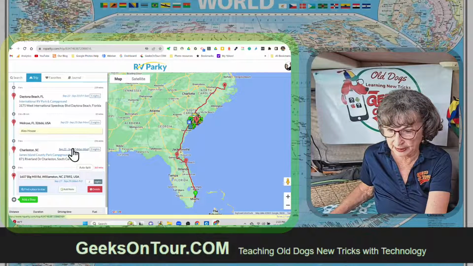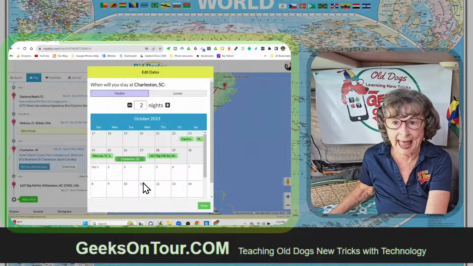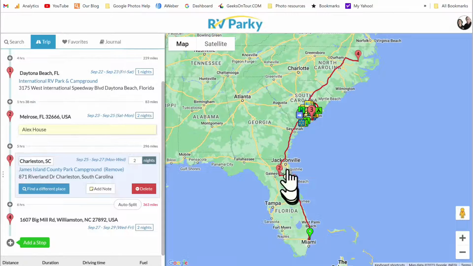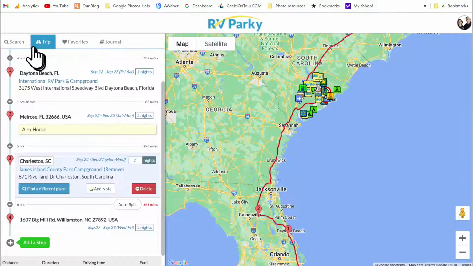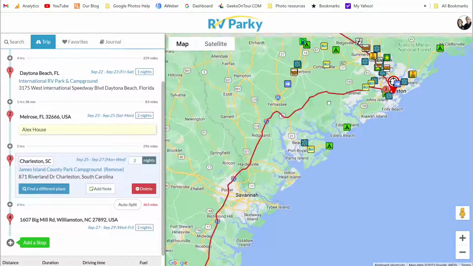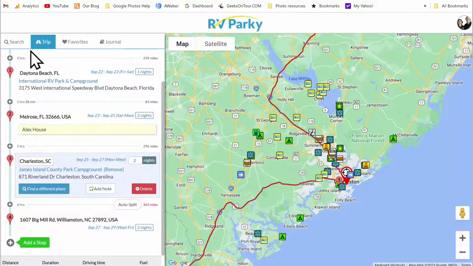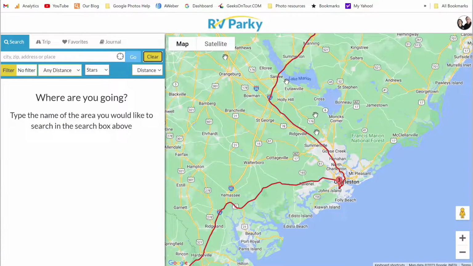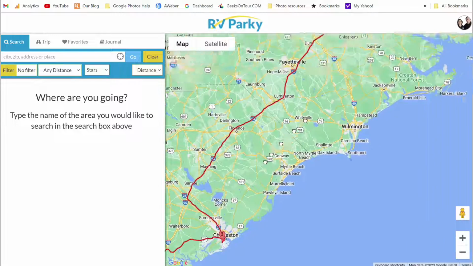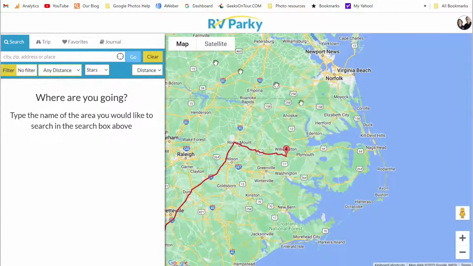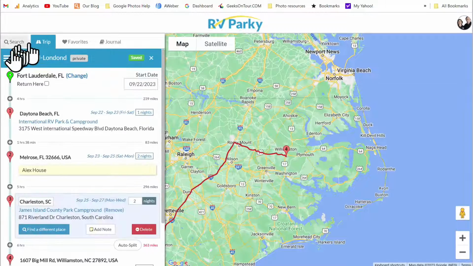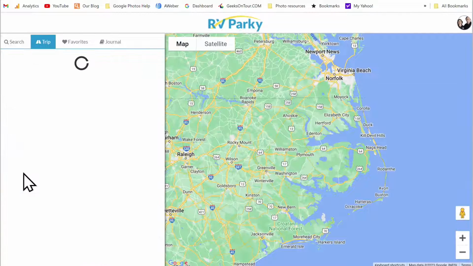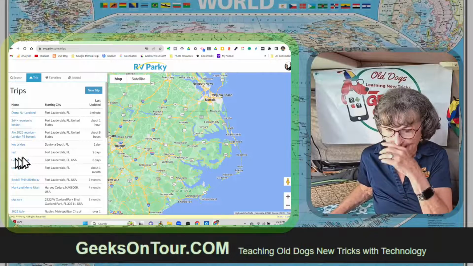At any time, I can look at the calendar, which has been building as we go. The map has been building as we go. It shows all the different points of interest. I can clear those if it's bothering me, so I can see the route. And that's my plan. Now, we have lots more on the plan. I've already done it. Let's go look at the one that I've already done. So that was just to show you how easy it is.